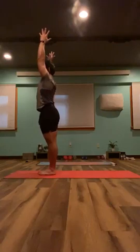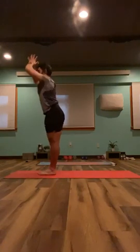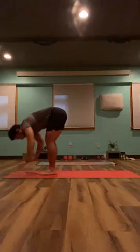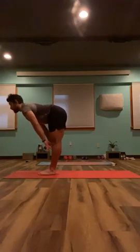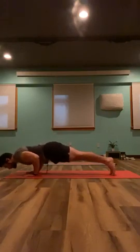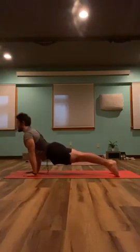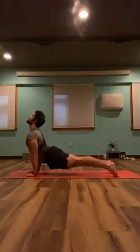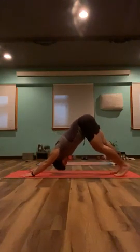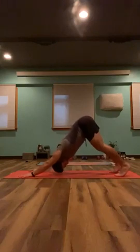Inhale, arms rise. Exhale, fold. Inhale, halfway lift. Exhale, chaturanga with plant palms, step or hop back, lower at your pace. Inhale, upward facing dog. Exhale to downward facing dog. One breath in. And deep breath out.